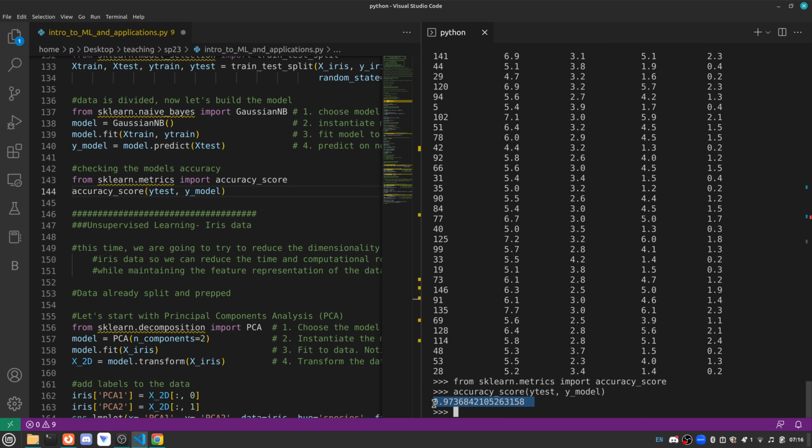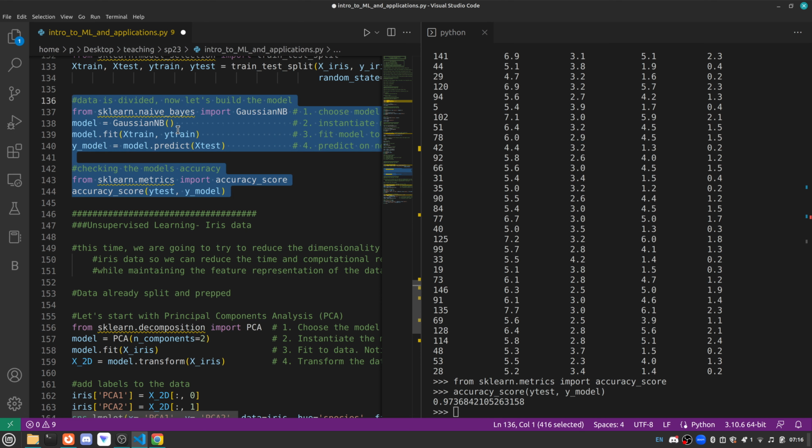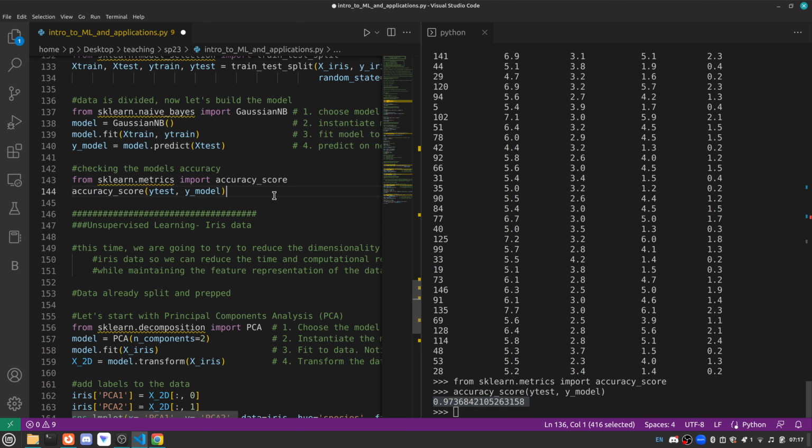And then we're going to use the accuracy function to compare Y test to Y model, and we see that we get 0.97368. So after one round of modeling, these 8 to 10 lines of code right here, we produced a model that is 97.36% accurate. That is incredibly powerful. And on top of that, we didn't have to do it by hand. Yes, we had to write a little bit of code and we had to understand the concepts, but overall, this allows for a high level of abstraction while still doing really quality work.